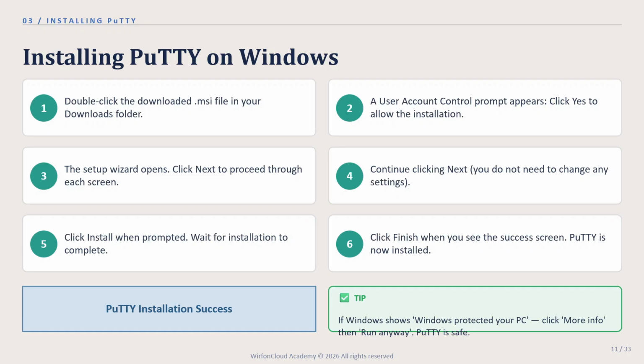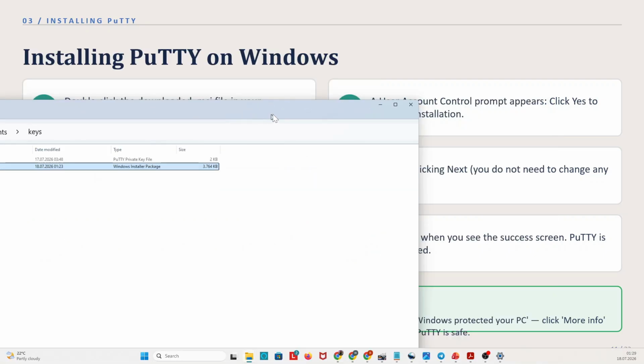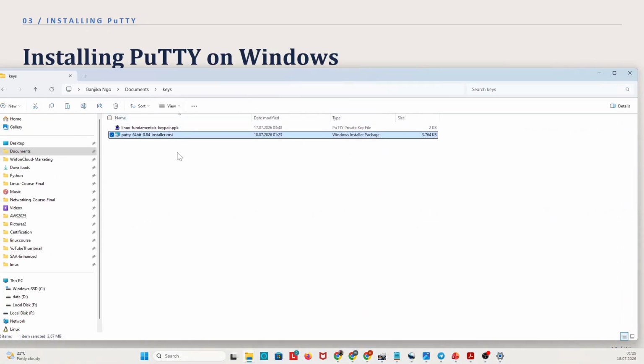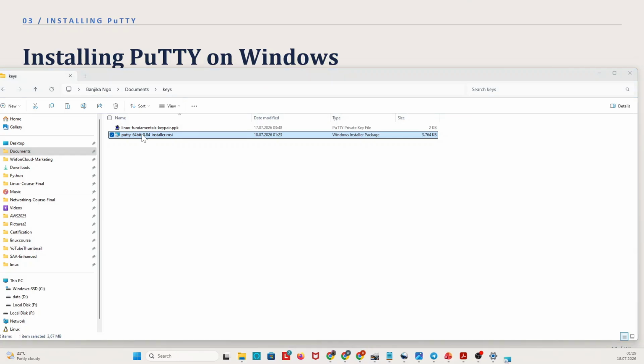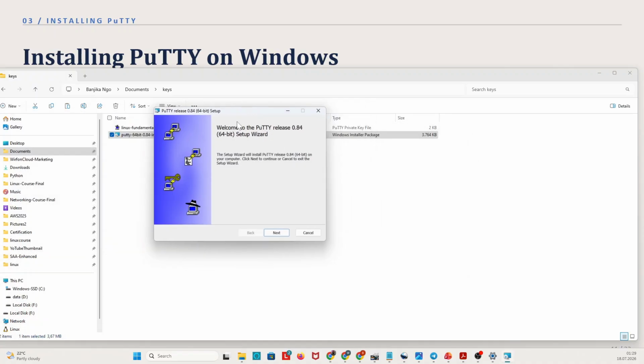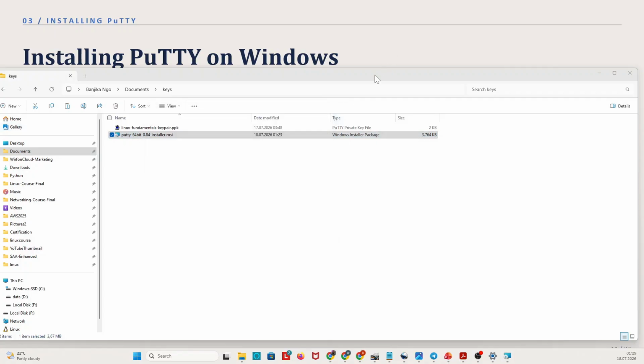Once you have succeeded to download your .msi file, all you need to do is double click on it to launch the installation process. Now I'm going to bring up my folder. It was downloaded to my keys folder. It makes no difference if it's in your download folder. Double click on it, and it's going to launch the installation wizard. I have it here. So you'll see a window come up like this, and you will follow the instructions till the end. In my case, I need to cancel it as I already have PuTTY installed, but it's a very straightforward process.